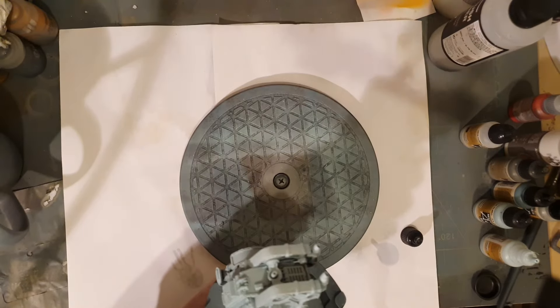So do you do much edge highlighting, or do you try to skip that? I'm lazy. Me too. So I tend to use washes to give me all the raised details and make natural highlights. I think it's one of the best things about the Horus Heresy — people suddenly realized they didn't have to edge highlight everything. They could just chip things on the edges, and it was just game changing.